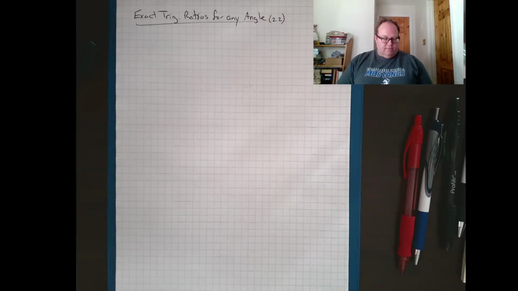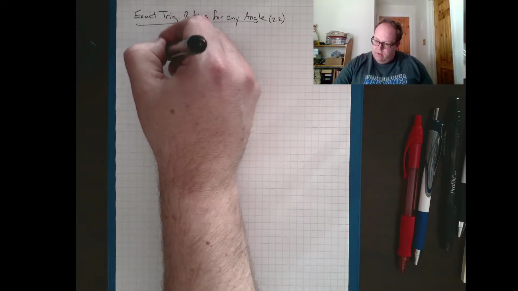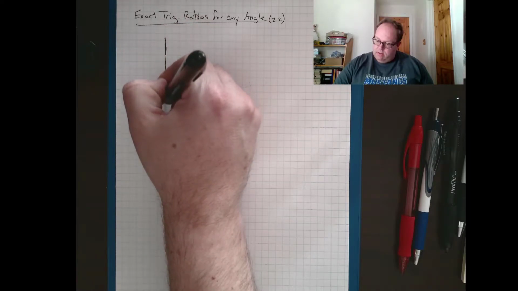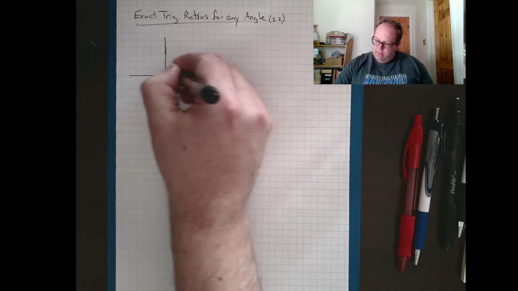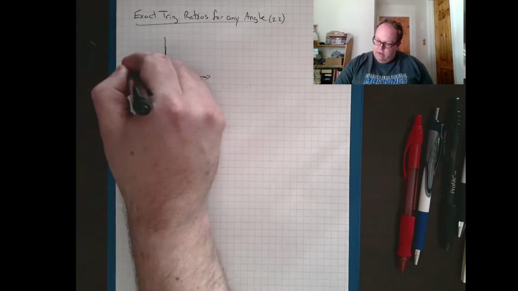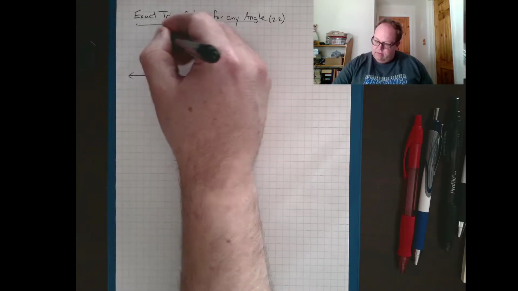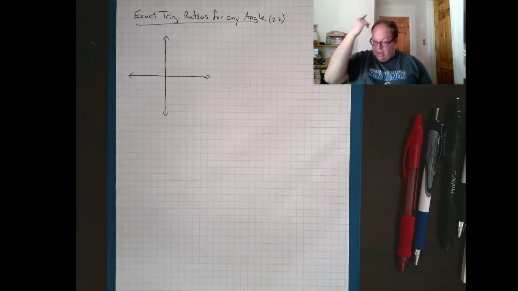Okay, this is going to tie into some of the earlier things that we talked about, like reference angles and that sort of thing, and the different quadrants. The first thing we're going to mention before we dive into some examples is what ratios are positive and negative in which quadrants. So let's look quickly at a couple of given angles. So let's start with an angle in the first quadrant.